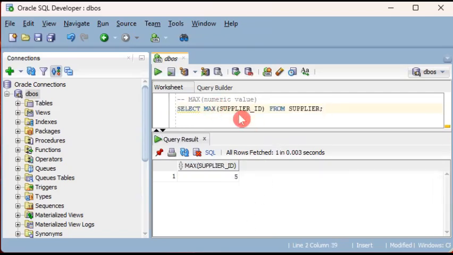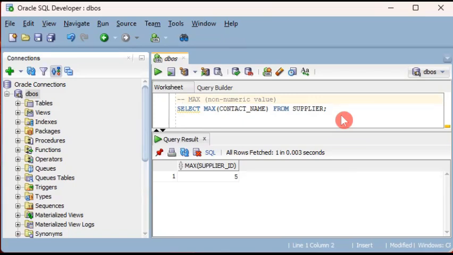Correct. So this scenario is applying the max function on a column which is of numeric type. Now we will use the max function on a non-numeric column. I'm showing it to you in 2 ways, performing the min and the max on a numeric value as well as a non-numeric value.